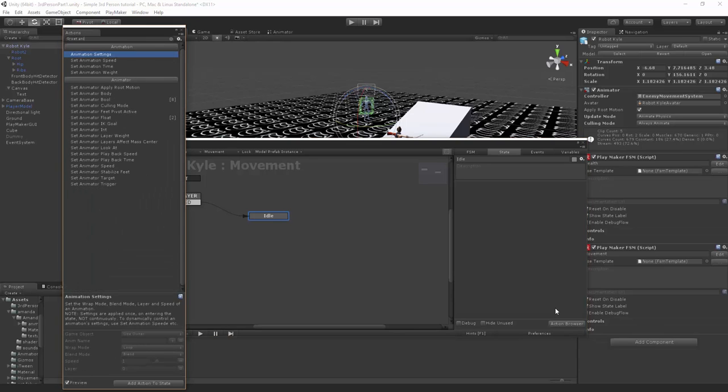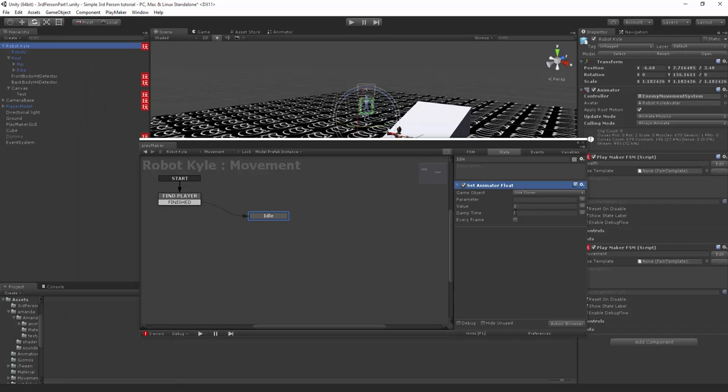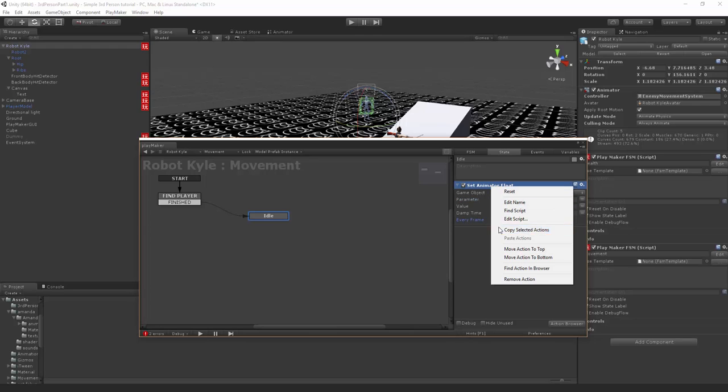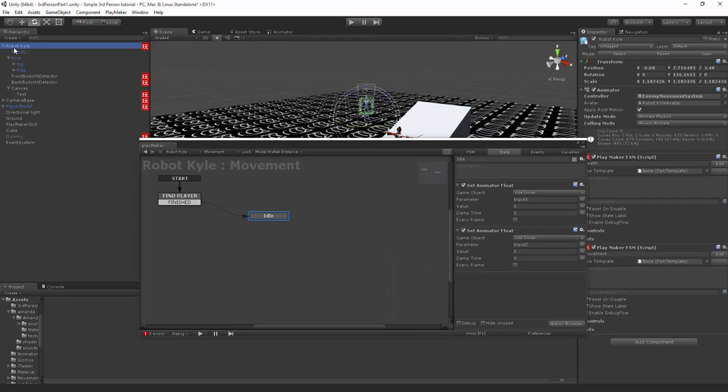And we're going to say set animator float. So this is our movements that we set up as input X and input Y, or input Z, sorry. So input X as 0. Or actually, don't have it every frame. That's a bit pointless. I need to set it once. And input Z. So this is going to say he's idling, so don't let him move anywhere. Just let him stay where he is. And now we're going to say found player. So this is just a very simple AI system to start off with. We don't want to make it overly complicated.